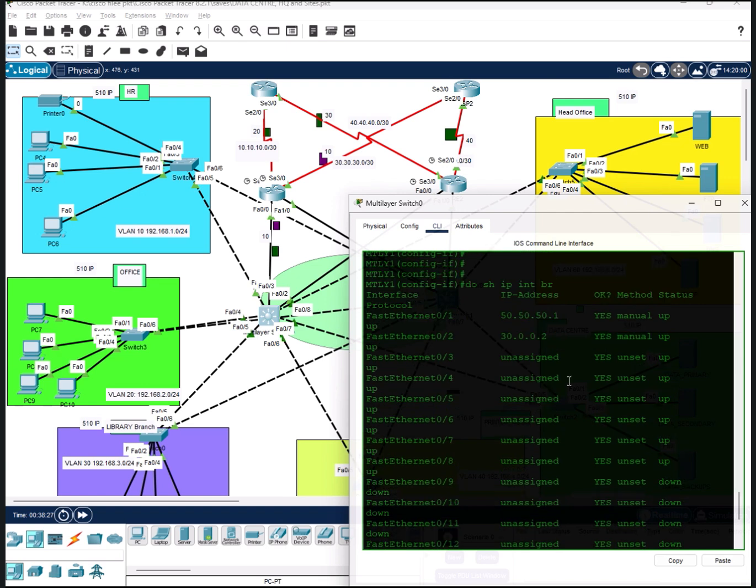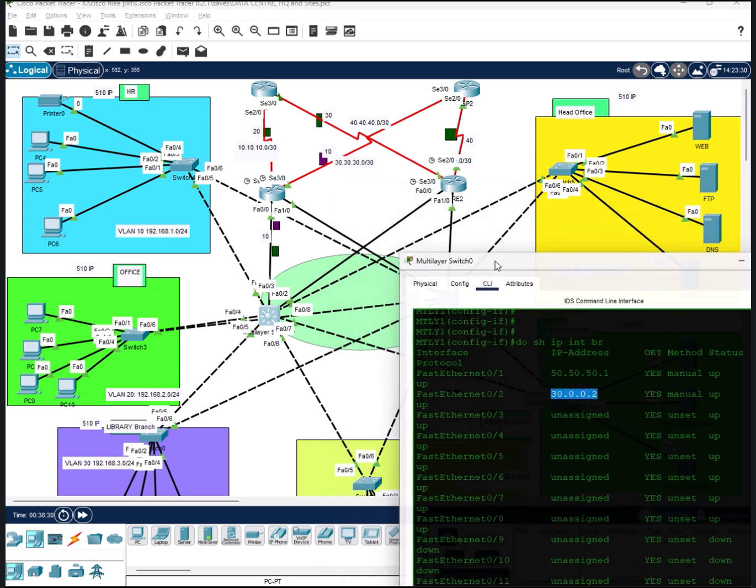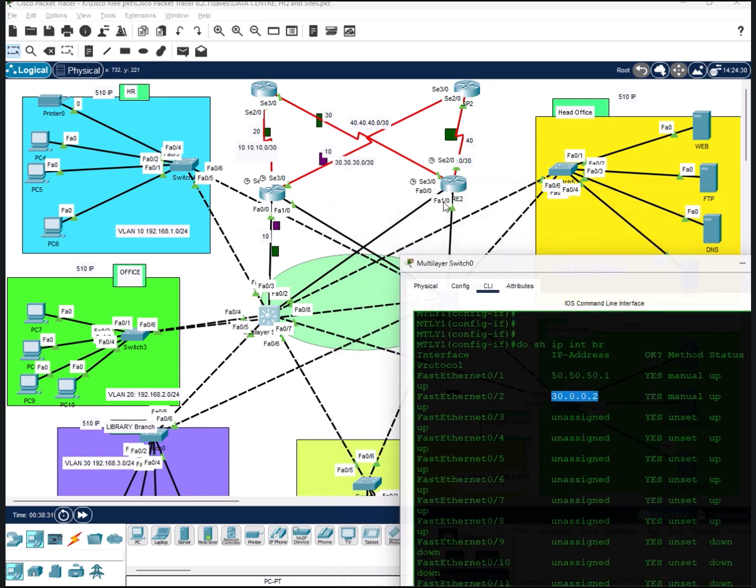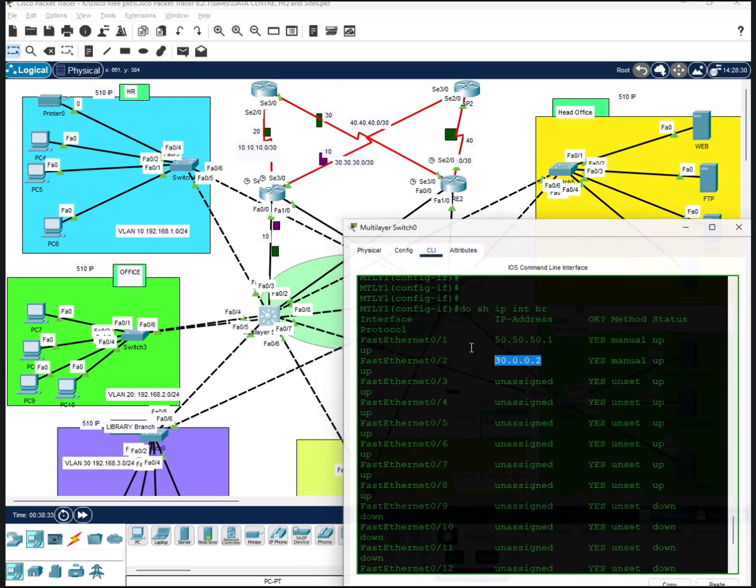Okay, we will see now that this has been changed, and we are left with this one, which is used between this router and this multi-layer switch. So all we have to do now is dive into Fast 0/2 and change it. Okay, let's do that now.